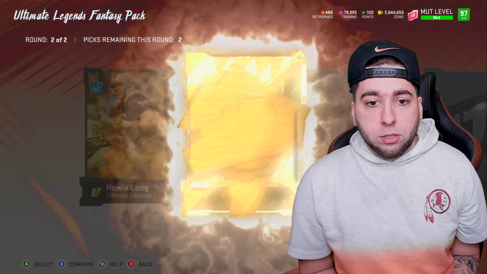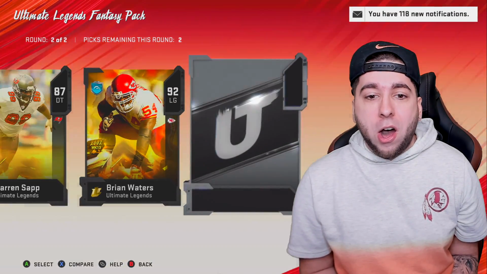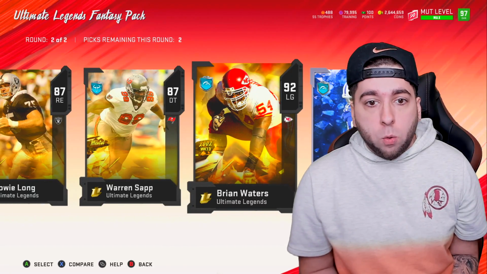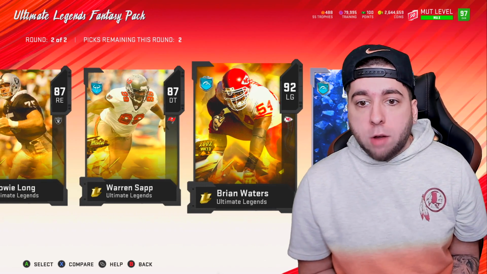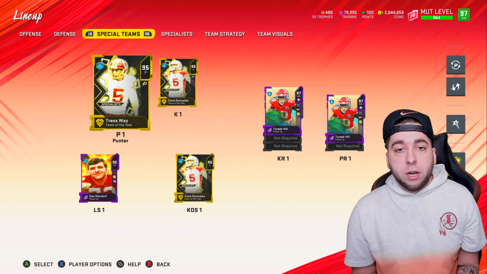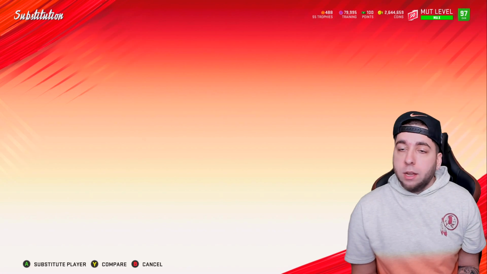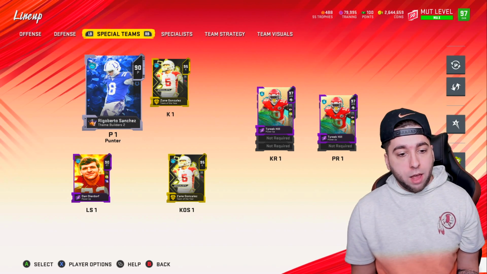So here we go, boys. Let's see if we can get it done here. Yes, sir. Oh, it's a 90. Whoa. Okay. We get our boy Rigoberto. You know what? We're going to make our first move of the day. I'm going to pick both of these guys up. My punter is the best punter in the game, but I'm going to take him out. And guess who's going to be our starter now? Ladies and gentlemen, welcome that boy Rigoberto. He's officially our starting punter.